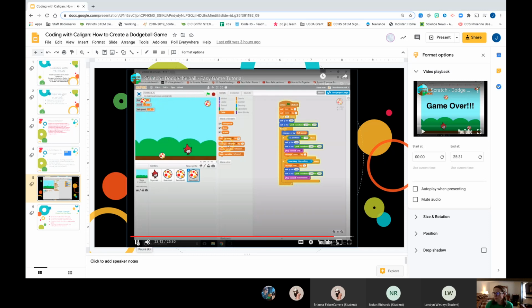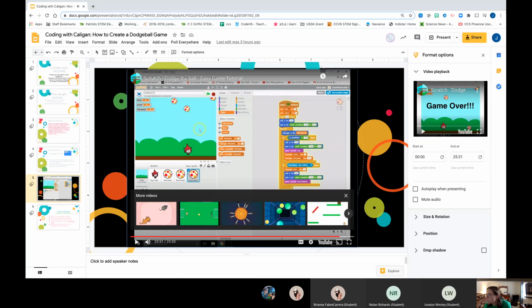But what it does mean now is that if we set something in our program, so let's say change fall speed by -5 there, every time we run this bit of code, our balls are going to start to speed up until it's a crazy speed. We don't want to do it by -5. How about every time a ball touches the floor, let's change it by 0.1. So he's going to do a decimal. Each time it's going to get a tiny little bit faster. Let's see if that works. Change fall speed by 0.1.